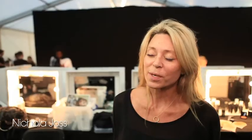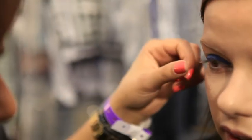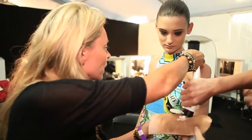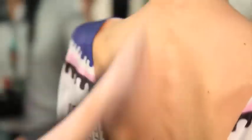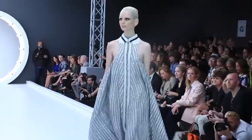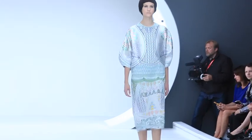Here we are backstage, Spring Summer 2013, and it's Mary-Cutran Zoo. The skin is really interesting — we've got lots of detail and information in the collection, a major amount of light bouncing about everywhere. We don't want the light bouncing off the skin, we want it to absorb it. We want to make sure the skin is perfect and almost mannequin-like but with that really soft texture, that velvety feeling to it.